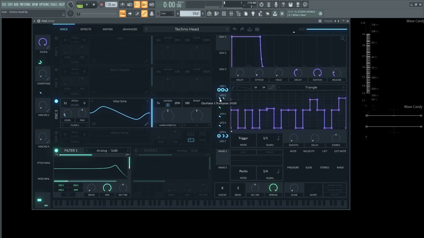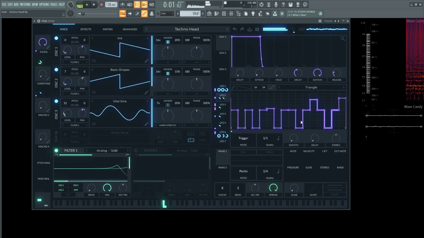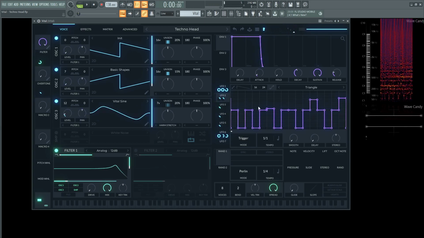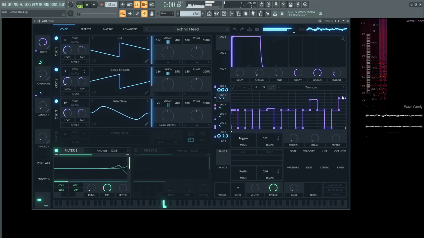As you can see here, this is going to be on the transpose for both oscillator 1 and 2 at a value of 24. We can always edit this if we right-click and enter value here, or we can also do it at the modulation section here on the pitch. So if we turn this on and off, we can see how that's drawing the shape and changing the pitch at the same time.